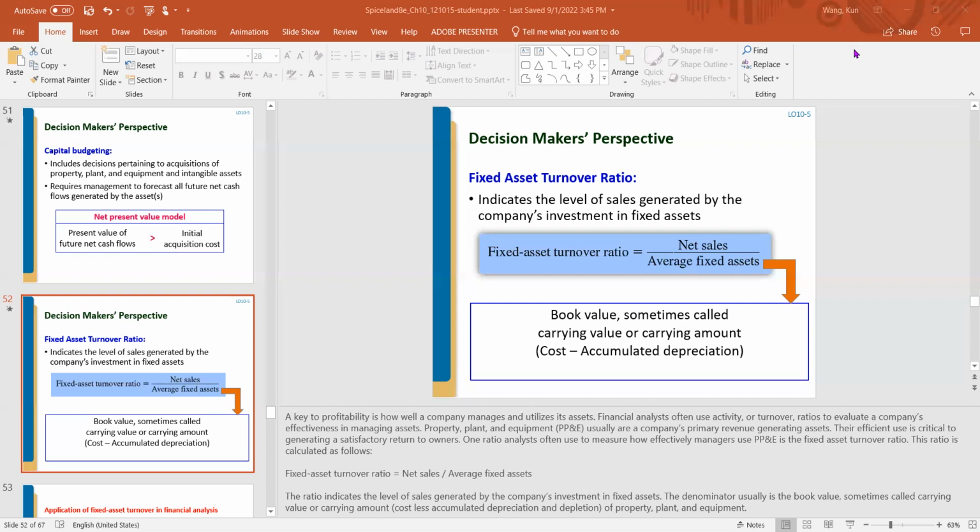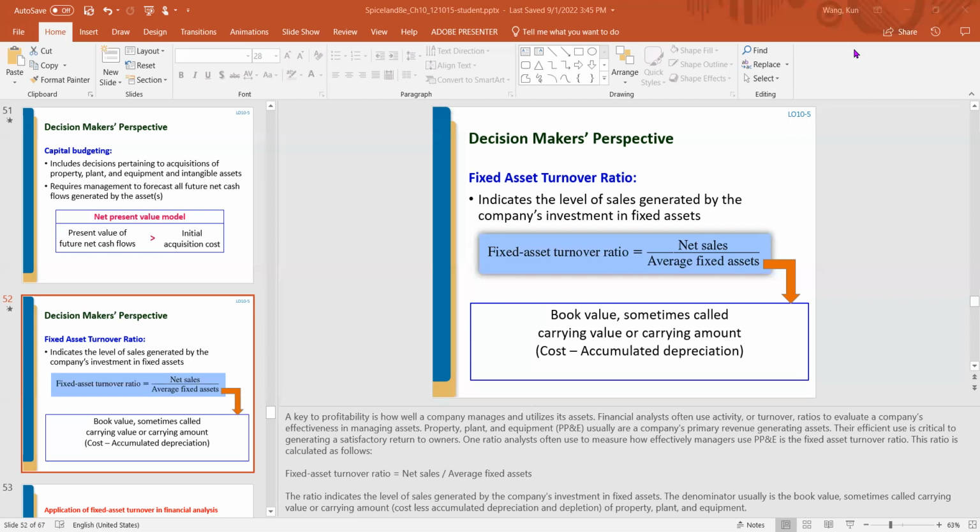So fixed asset turnover, similar to other turnover ratios, is an efficiency indicator. The higher this ratio, the more efficiently the company uses this group of assets to generate related revenues. If you want to improve this ratio and be more efficient, a simple way is to increase the net sales, right? Given there's no change in the fixed assets, if we can increase the sales revenue, efficiency will be better. So that's something simple you can think about.